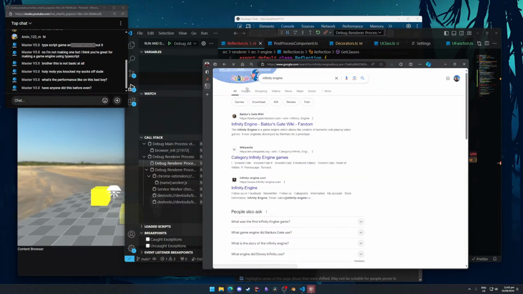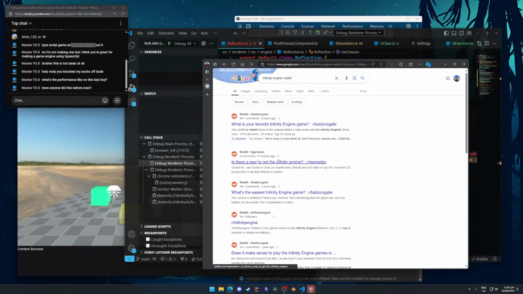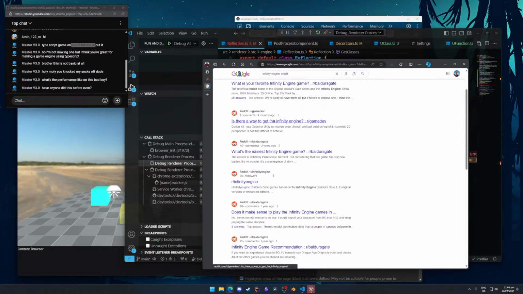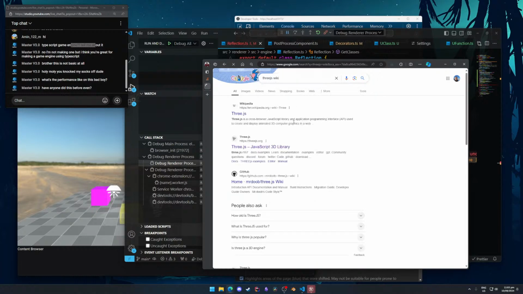Infinity Engine. Is that one of them? Oh god, this... No, it's not that. Not Wiki, Reddit. Man, my brain is shutting down, sorry.